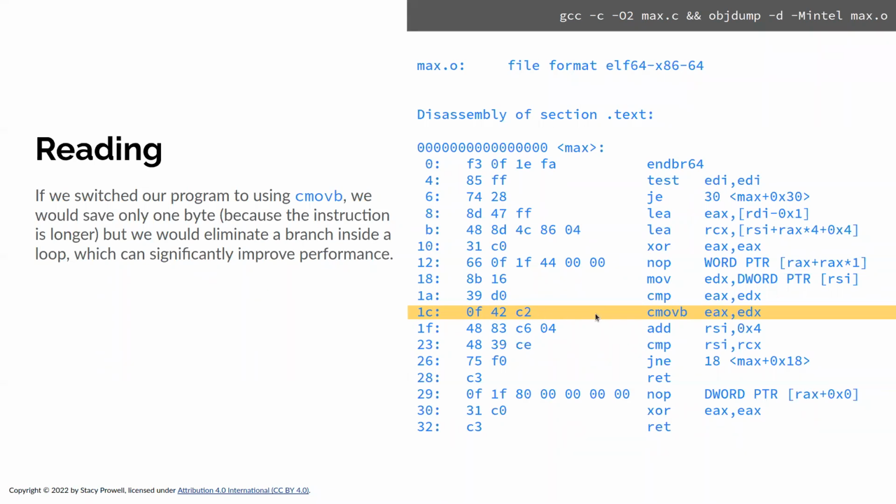But eliminating the branch is a big deal because, right, the pipeline is trying to fill with these instructions, and the branch means it can't do that. It doesn't know whether the branch will be taken or not taken, and that breaks the pipeline. Here, the pipeline can just plow right ahead because the condition is built into the instruction itself, and that can improve performance, especially when you have tight loops in the code.